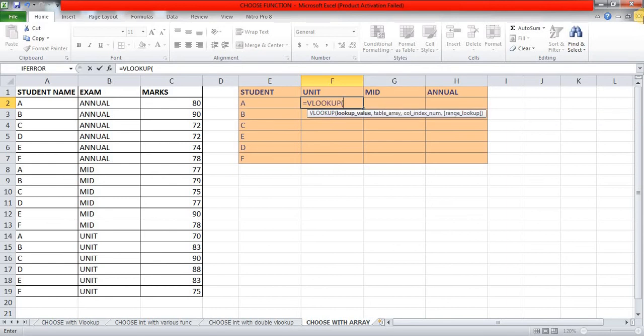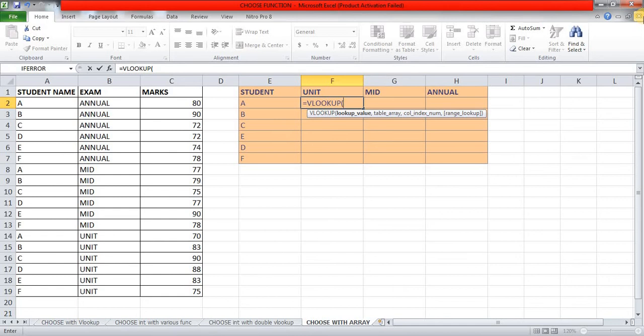Now friends, when we use VLOOKUP, these two conditions are very crucial. One is that the lookup value column has to be there in the table array, and second, it should be on the left hand side. It may not start as the first column, but it should be somewhere on the left hand side, and the result column needs to be on the right hand side, right?